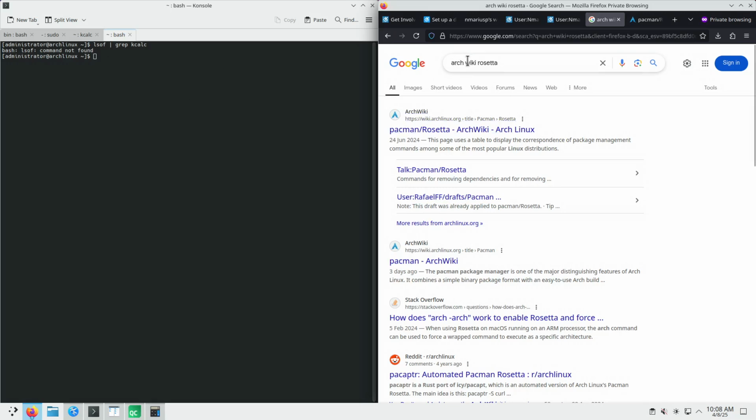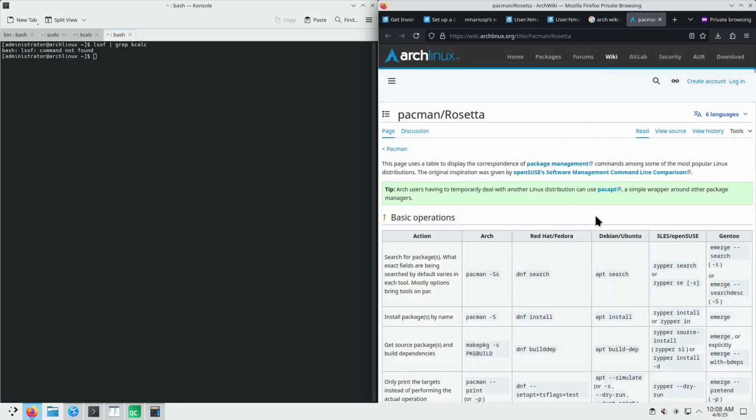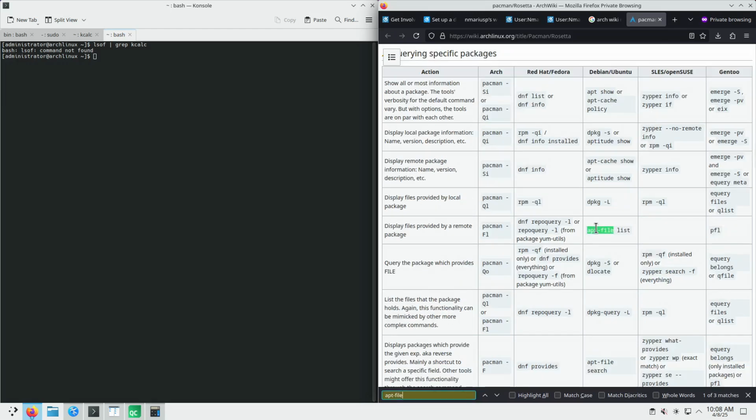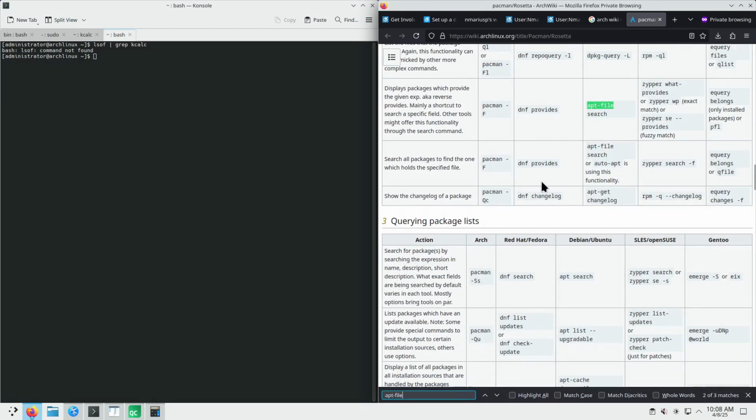So I'm using the wiki page from the Arch wiki named Rosetta, which has the similar command to the one in the Debian family that you give a file and it outputs the name of a deb package that contains that file. So that's apt-file search. So probably pacman -F. Let's try. I want to know the name of the binary package that contains the executable, probably /usr/bin/lsof.